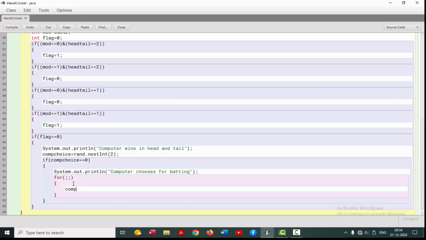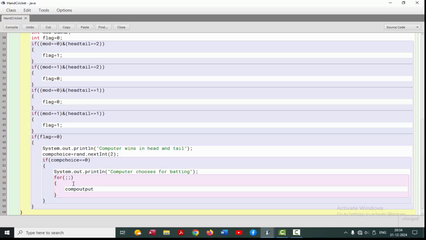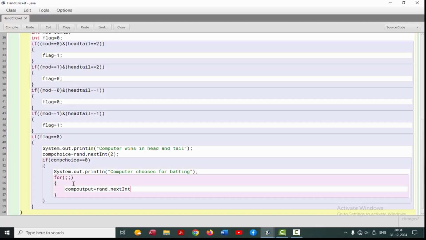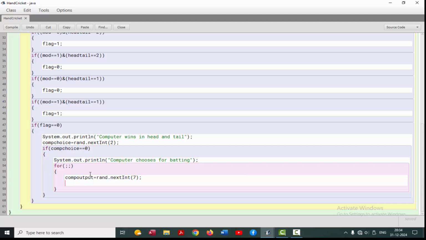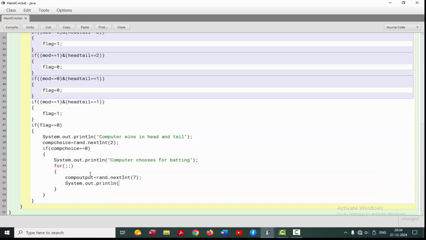Here we are going to write comp output is equal to rand dot next int. Now here we are going to type system.out.println to print another message.